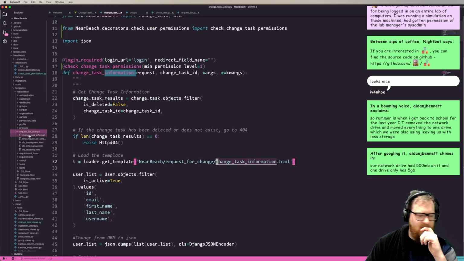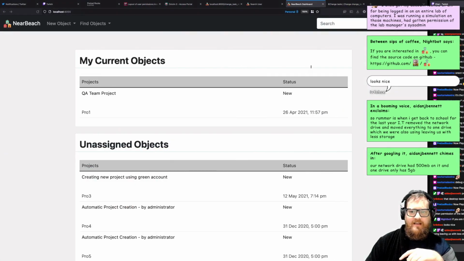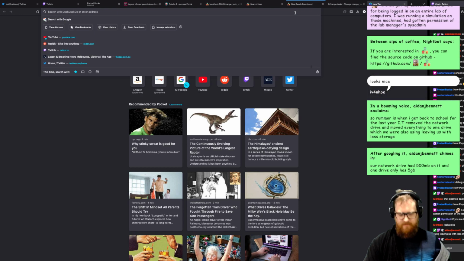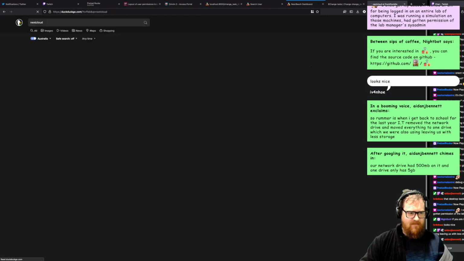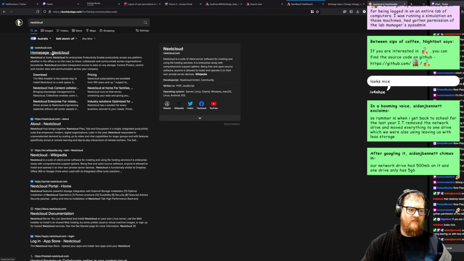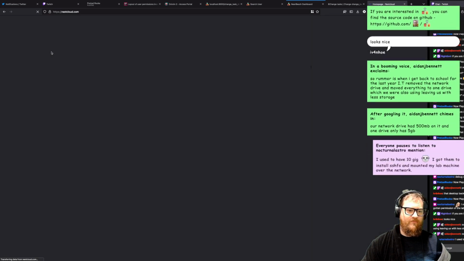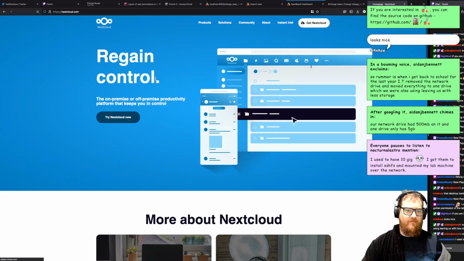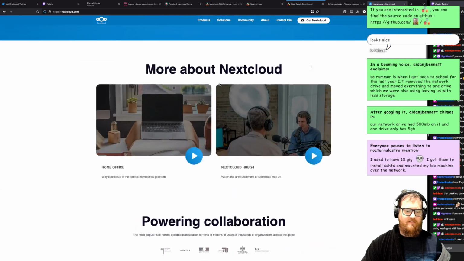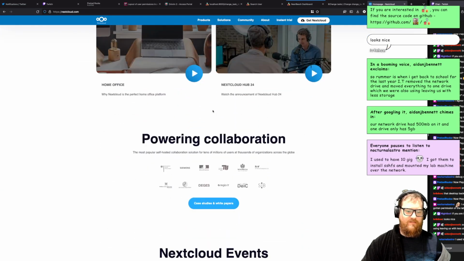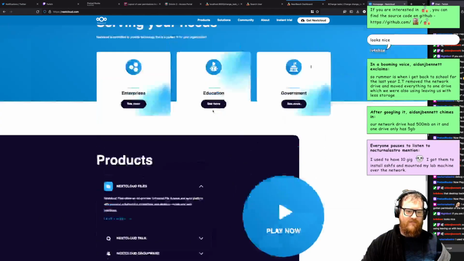Request for change. This is where you use something like Nextcloud. Set up your own little computer at home and just create your own personalized Google Drive type of scenario.